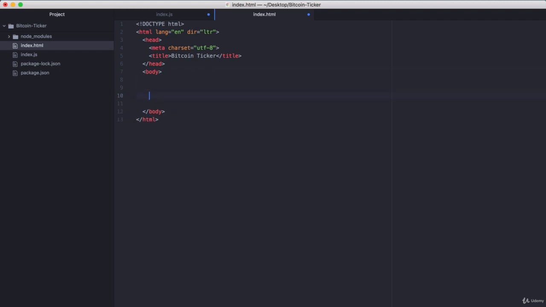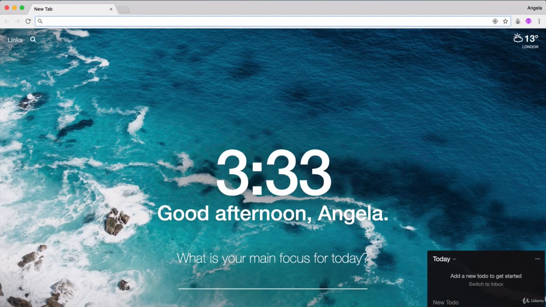Now inside the body, I'm going to have a form and the form is not going to have a class, but it is going to have an action targeting the home route. And we're going to keep the method as post. Now, ideally, what we want on our website are two drop-down lists so that the user can select the currencies that they want to convert from and to. So, for example, I want to convert from Bitcoins to US dollars, and I can get the current price for that conversion. So how do we do that?